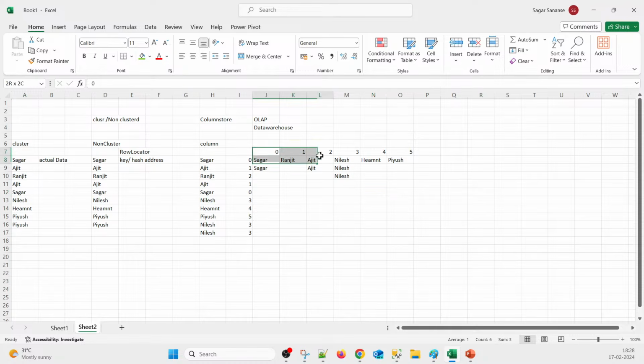The column store index knows the metadata, that 0 means Sagar and 1 means Ajit. Based on that 0 it will go to that particular page and grab the entire data. There is no need to save the entire Sagar string, it will compress that data. That is the logic behind the columnar store index.